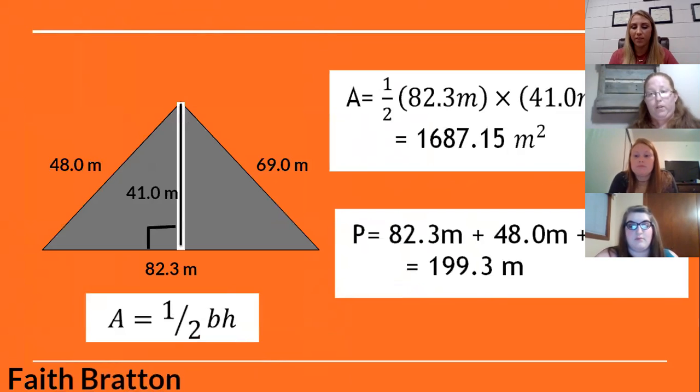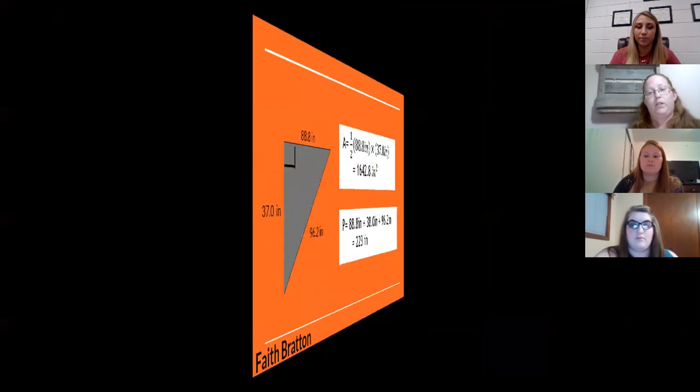Whenever you have area, you always square it. That's just kind of part of it with area. Perimeter, you just always make sure you have the meter, length, anything like that, or if it's in seconds, you always have that marker there. But you also have that on area, but just make sure on area you always square it. Okay, for perimeter, we're going to add up all the sides on the outside. So we have 48.0 meters, 69.0 meters, 82.3 meters, and when we add all those up, it's 199.3 meters.